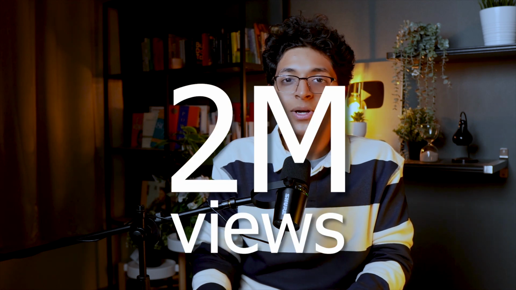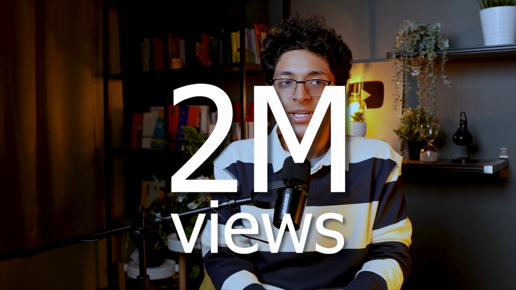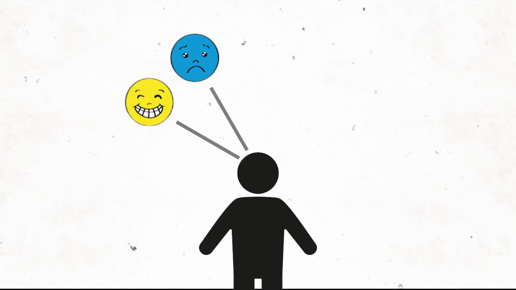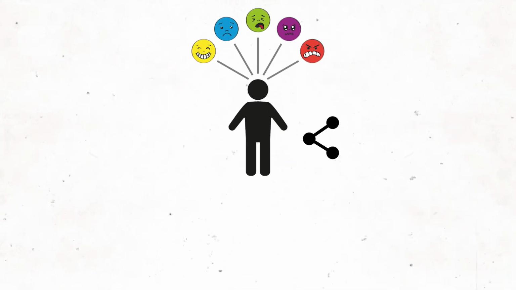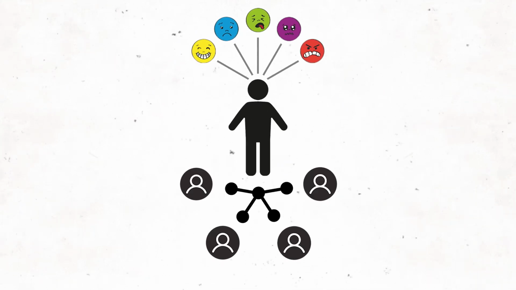I made it in a way that will create an emotion in people's mind, and that reel got like 2 million views. 2 million views in just a couple of days. It was all possible because I evoked a certain emotion in people which got them to share this reel with a lot of people.